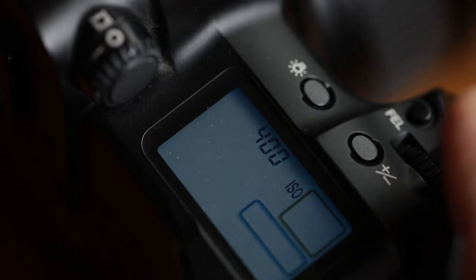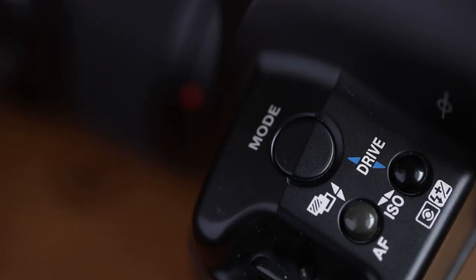The controls on the camera are not as good as they could be, but they're still very usable and a lot of it's just a matter of getting used to it. There's things like the wheel on the back of the camera that feels a bit fiddly at first, and there are a few modes that require you to press a couple of buttons in combination, but in my experience that was pretty easy to get used to.